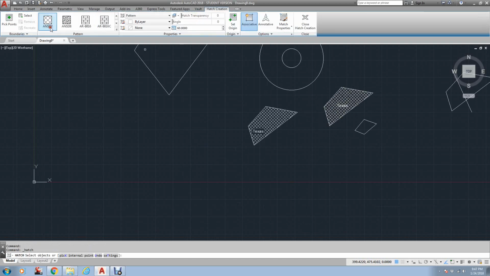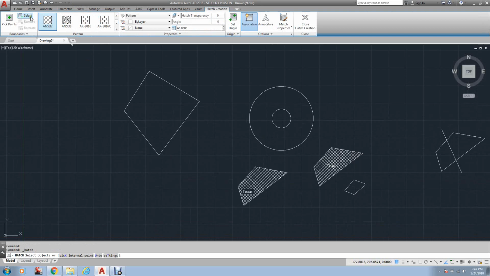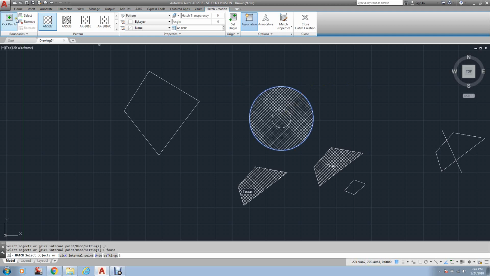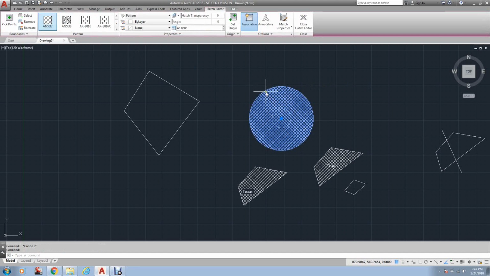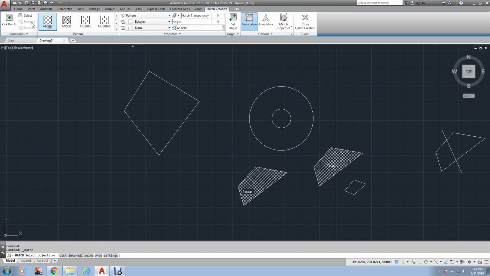So that's one thing that you have to consider, whichever one you want to use. Go back up here to hatch. Whether you want to select a boundary. Okay, if I select a boundary, watch what happens. It ignored that little circle in the middle. Let me erase that. But if I go back to hatch and pick a point, it recognizes that. An enormous difference.